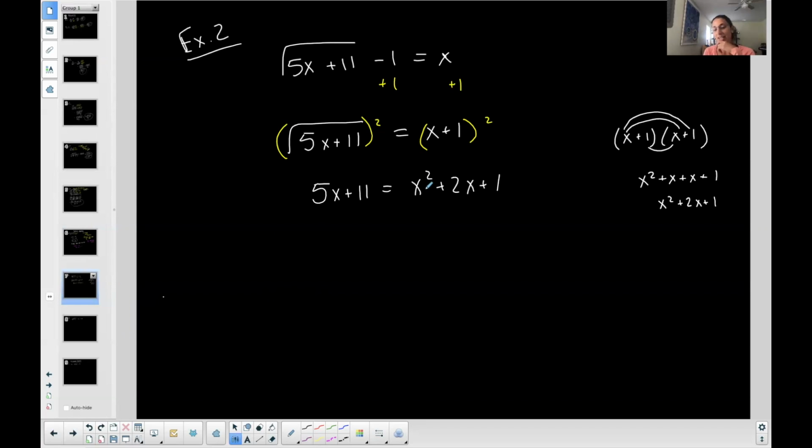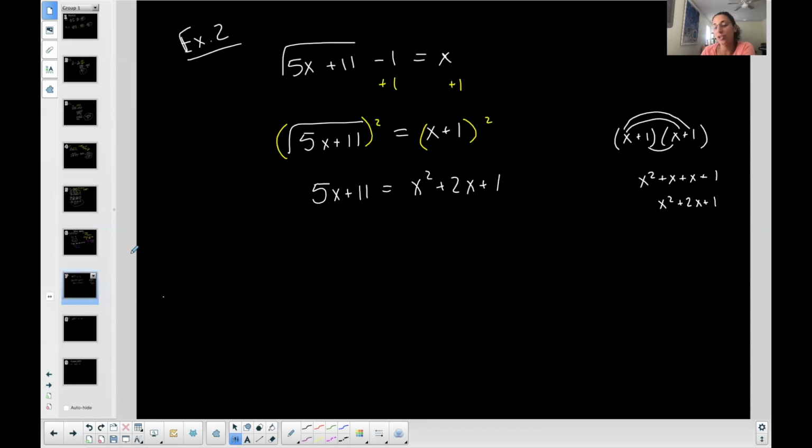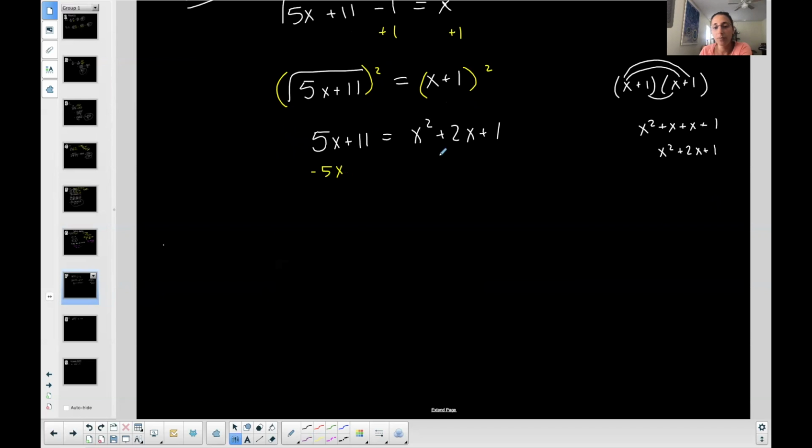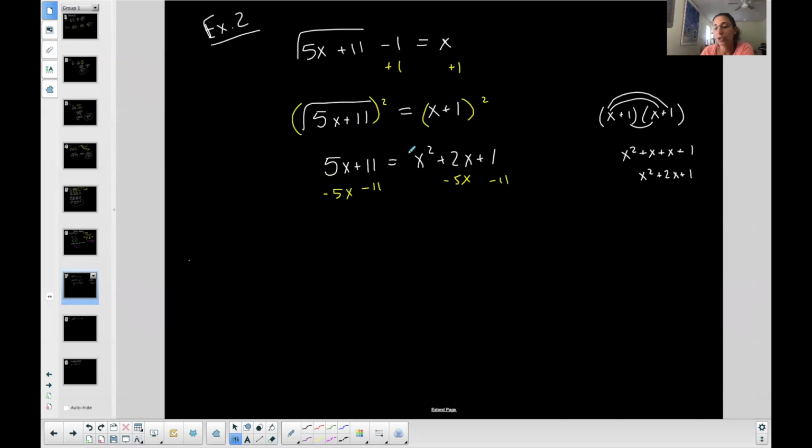Now, the moment I see an x squared in an equation, I know automatically quadratic. When I think quadratic, I'm like, all right, am I going to factor it? Am I going to use the quadratic formula? This is where my head is going, just based on the fact that x squared appeared. But when I have a quadratic equation, I have to set it equal to 0. So I want to bring this over and this over. And the reason I'm bringing it that way is because I would rather maintain the positive on the x squared and not have it bring over here and make it negative.